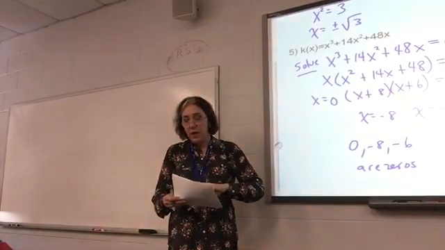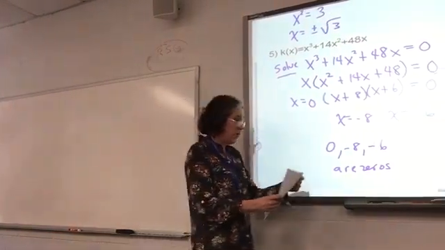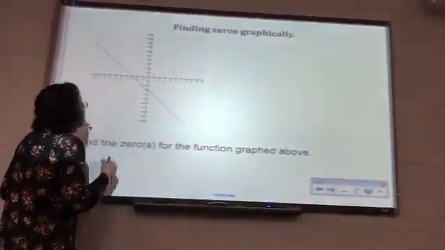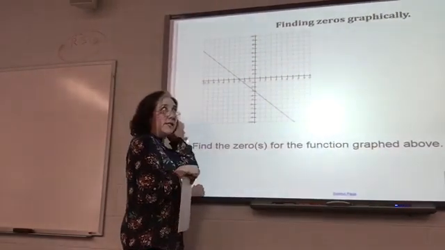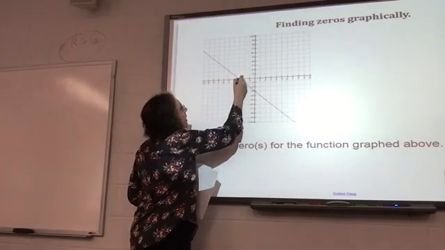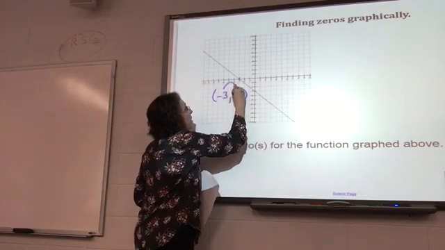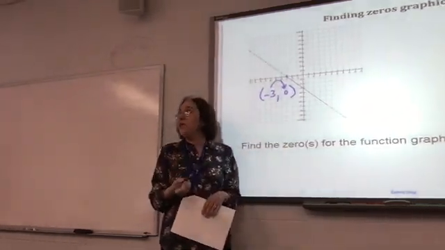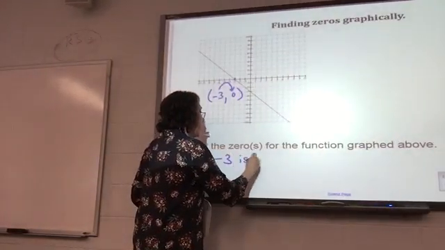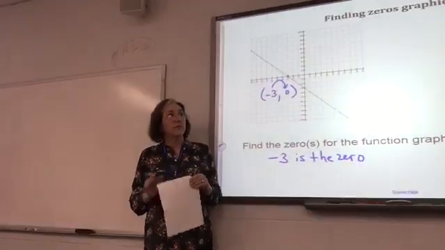All right, so on a calculator, we're just going to do one of these, or this is a graph actually. And I think in your homework they give you some of your graphs. This point right here is the point -3, 0. -3 is producing a y value of 0. And so -3 is the 0 of that function.